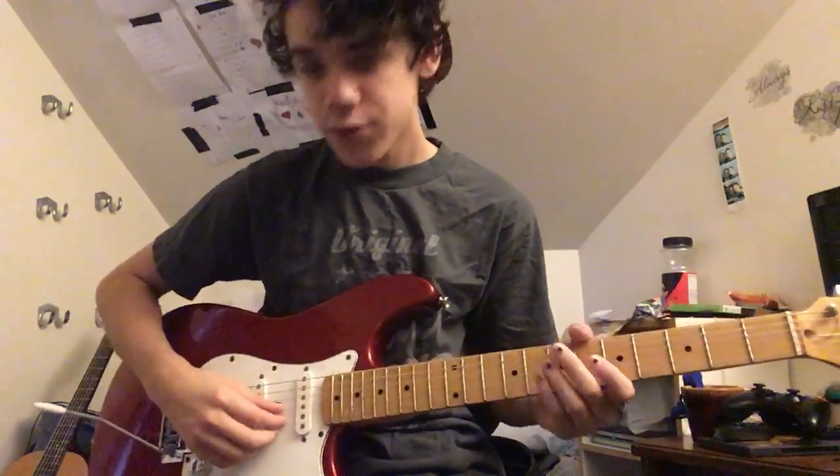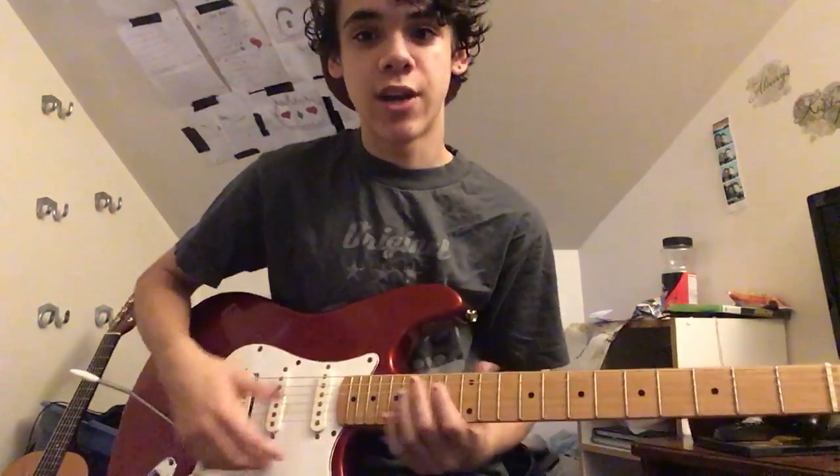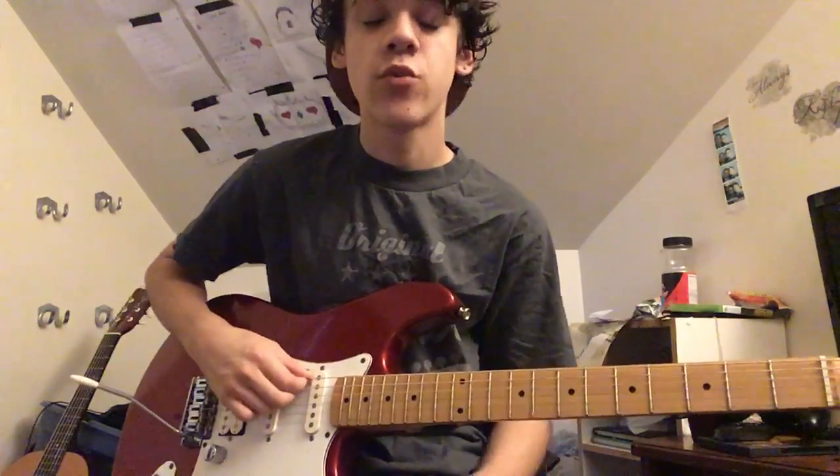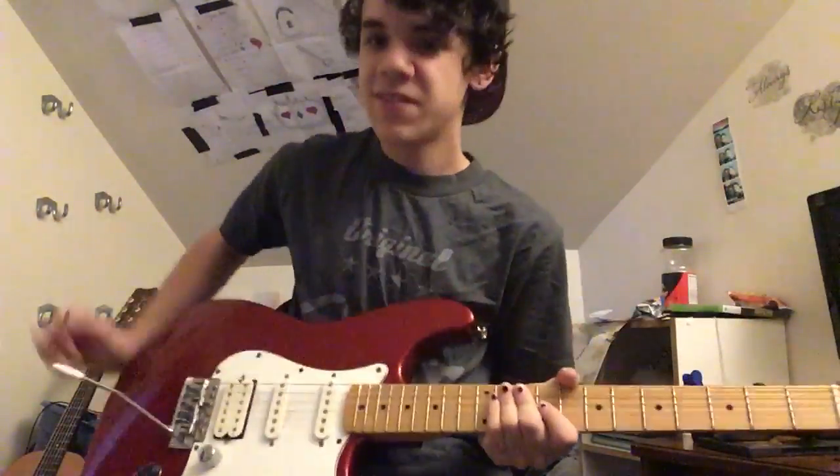Basically, out of the 6 strings, there's a spring for each 3 strings. So these high 3 have their own spring, and these low 3 have their own spring. Now, what I did was I took the spring that goes to these higher strings and tightened it a lot, whereas I slightly loosened the lower 3 so they have less wiggle room. I also intonated it, which, if you look, all those saddles are moved differently, which is a nice little thing I did. And now this guitar doesn't go out of tune.